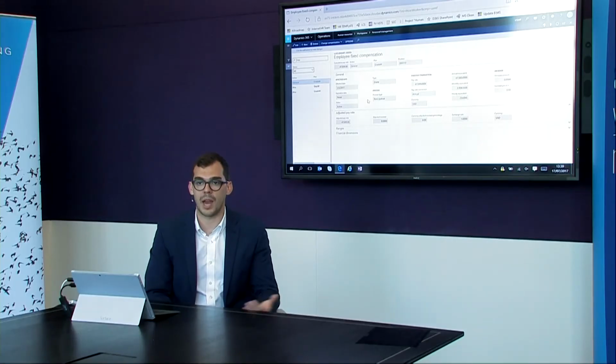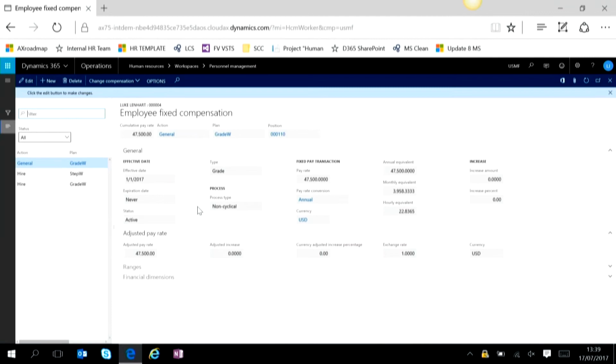Now, plans can be set up differently for fixed compensation. You can have a very simple plan, which is a banding from £1 to £1 million a year, and what that will allow you to do is hire somebody within that threshold. Or you could have quite a complex setup, which is, for example, a step-based setup where if they're on this grade, they can only earn 10,000 to 20,000 a year. If they're on the next grade, they earn 20 to 25,000 a year, etc. So you can put some rules and regulations in place for fixed compensation.